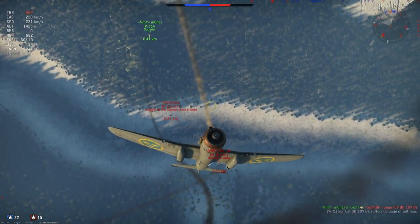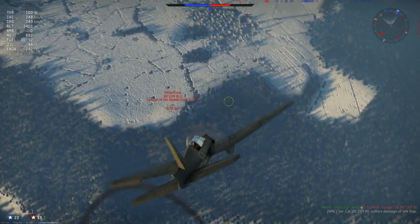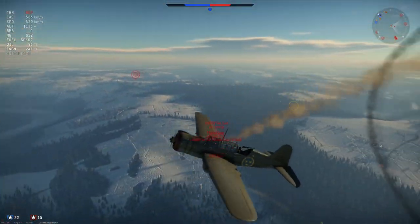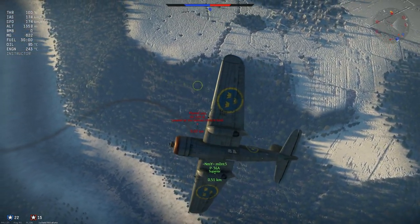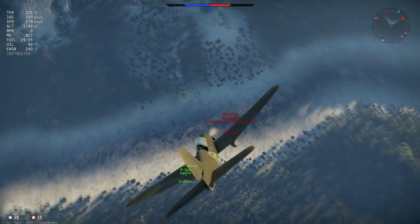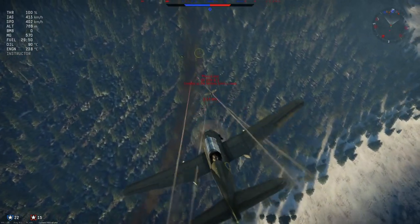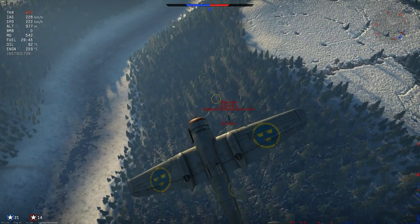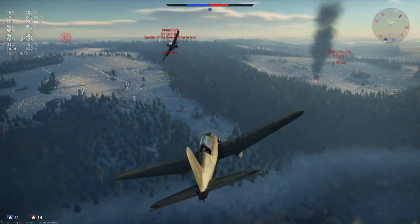This plane is an excellent support plane. You have those two forward-facing guns — the same armament as many Japanese 1.0 to 1.3 battle rating planes — with a good amount of ammo. If you are not the focal point of the dogfight, you can come in and help somebody out and still do a lot of good. You can turn and execute a little bit of shenanigans to help your teammate out.